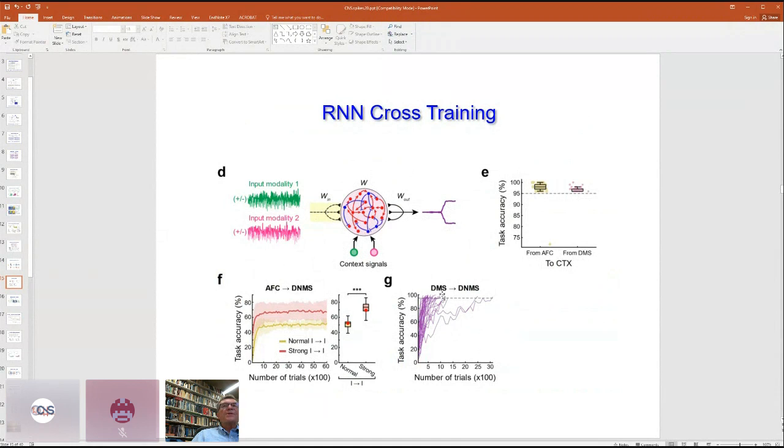Now, if you start with the delayed match to sample, and so we have long correlation times, long decay times, then there's no problem training it up on the delayed match to sample. We get up to 100% on most of the trials pretty quickly. So this suggests something. It suggests that if you start out maybe innately with these long correlation times in between the inhibitory neurons, now this mechanism, you could basically handle a lot of tasks by just changing the input weights. And the question is whether there's any evidence for that.